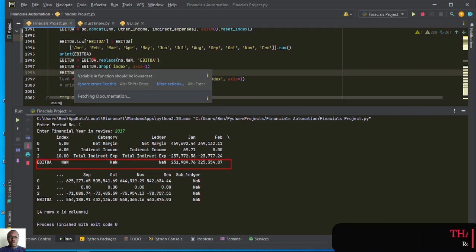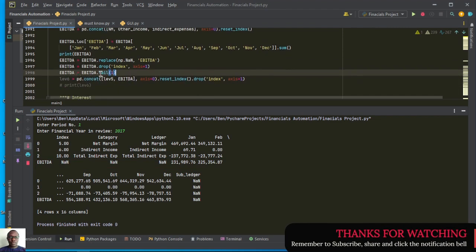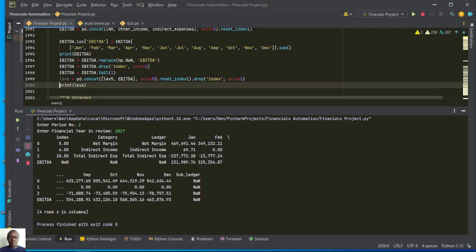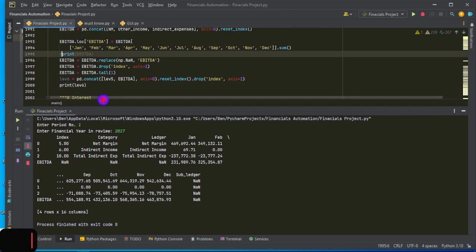We are picking this to add to level 5. So now you can see EBITDA is equal to EBITDA.tail. That is this last row. And then we have level 6 is equal to pd.concat level 5 and EBITDA. So let's see what we have as level 6. Let me comment out this. So again I will print.